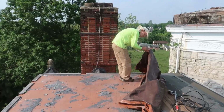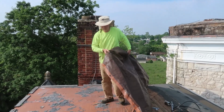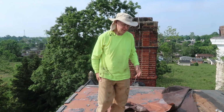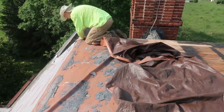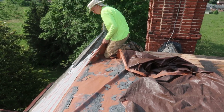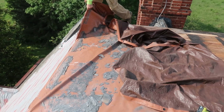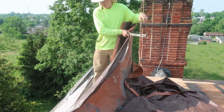All right, today is a very big day at the Mooreland House. The tarp's coming out for the last time. For the last time. Getting all the cap nails off the side. That's one way of doing it.